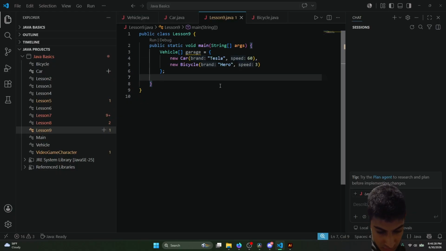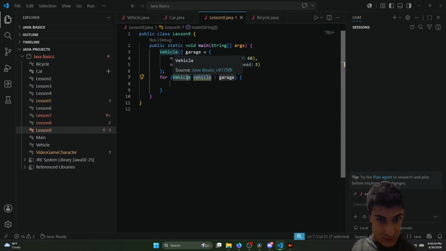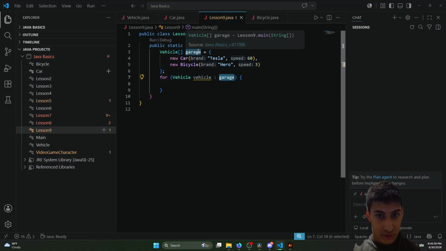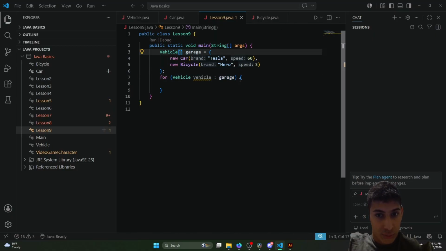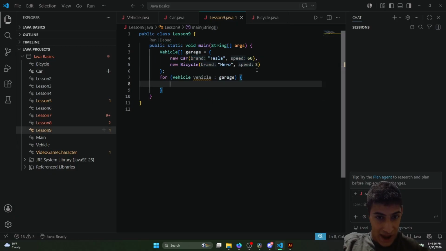So now we can create a for loop, a for each loop. And so it automatically detects that we have a garage vehicle array. And so it automatically iterates through each vehicle inside of it. And so now every vehicle we know for a fact has a move method.